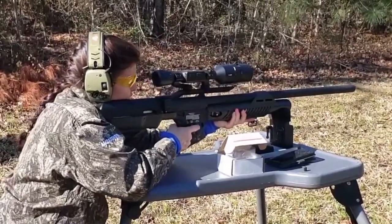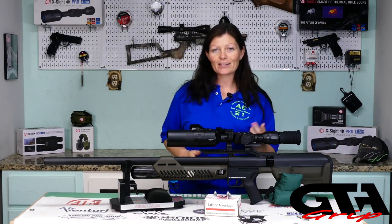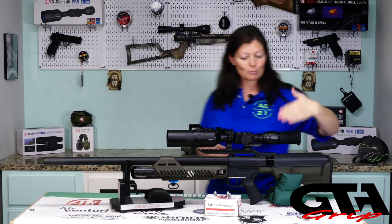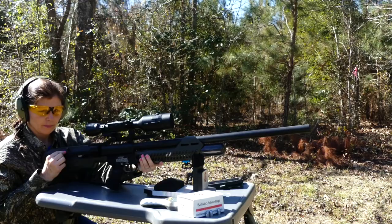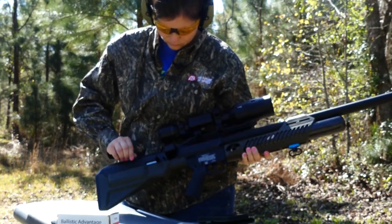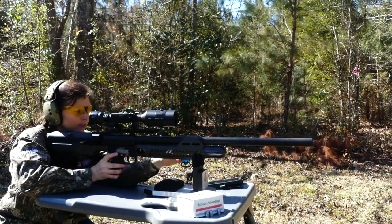When operating this gun, make sure you keep all body parts away from the breech because air does escape it. I've shot it with it up against my stomach — good thing I had thick overalls on, because I could still feel it. I can imagine what it would feel like on a bare hand or arm. So get in the habit of keeping all parts away from the breech. If you don't want to cock it yet, push the bolt forward and put the secondary safety back on, screw it all the way in. If you're ready to cock and shoot, pull the bolt back, push it forward, disengage the safety, and now you're ready to fire.